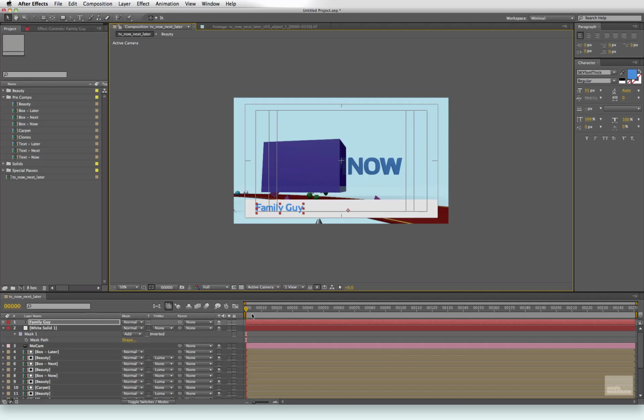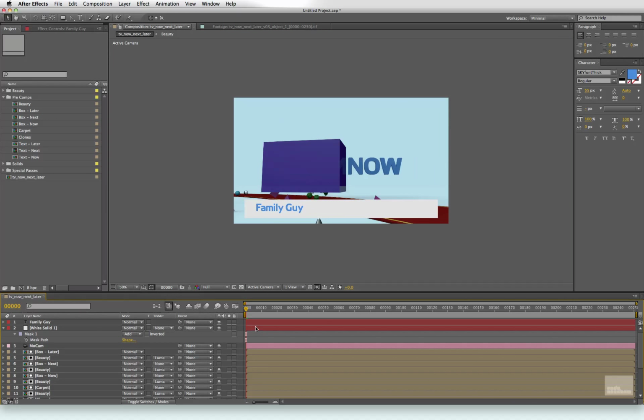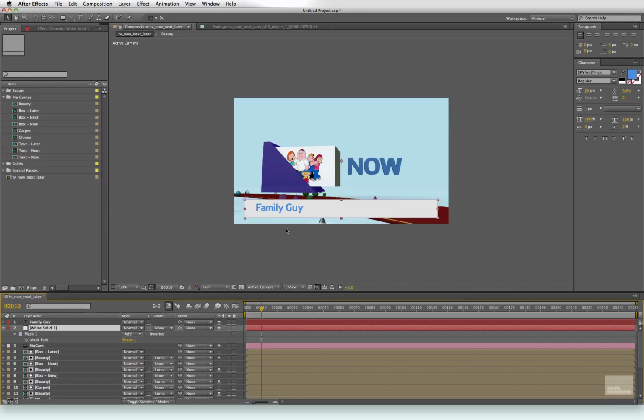Something around there. Now we want our mask to animate on. Let's just hide this for now. So let's get that done. If you do Apple Shift and then forward arrow, that will jump us forward 10 frames. Let's add a keyframe for the mask as it is at the moment.